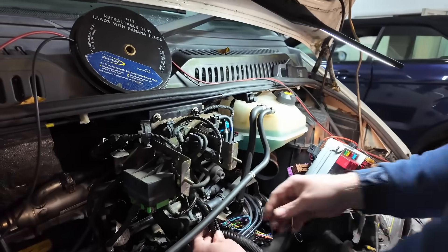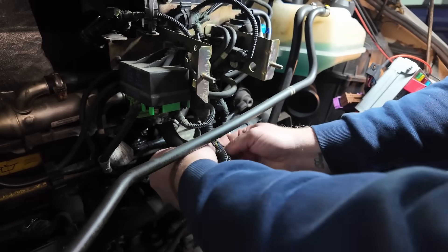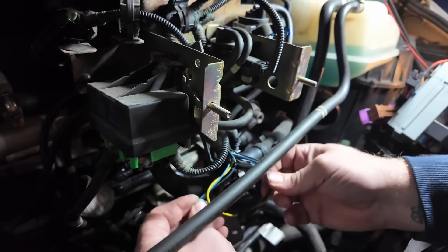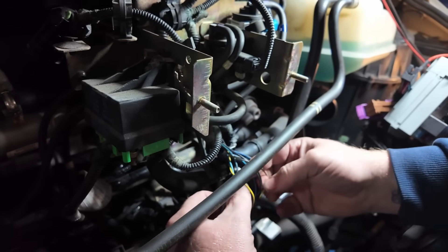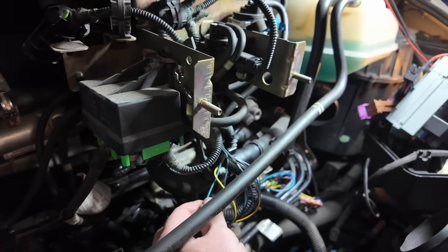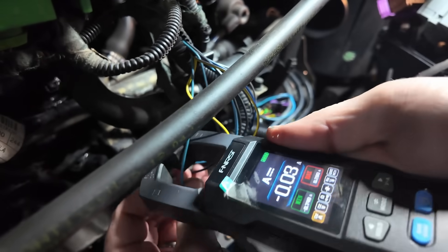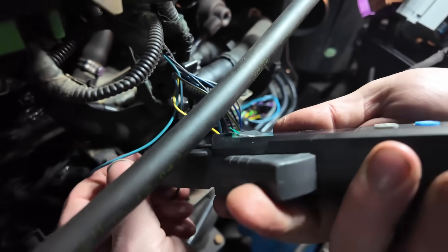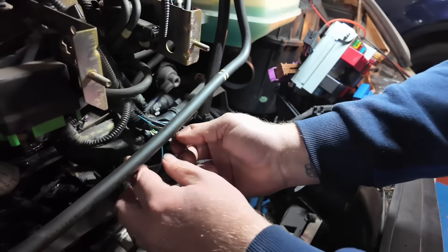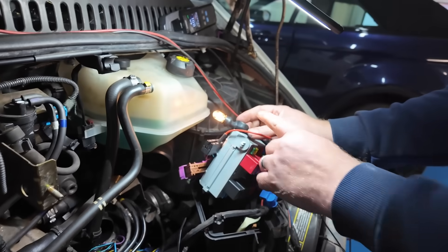It's on that wire. If we give it a pull, we can see it pulling down this wire - so we know it's going up here somewhere and it's going to be going to one of these. We can open that up and find out which one it is by splitting them. We've got a few things it can be. All the time that light's on, we know we've got the short.